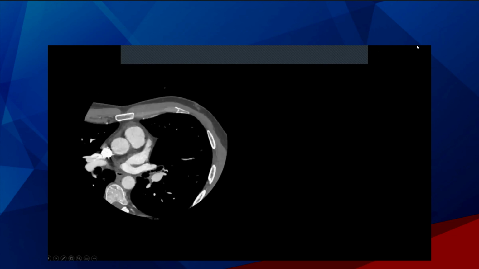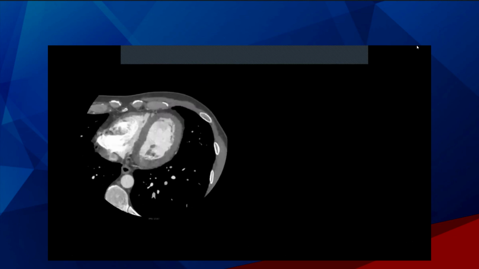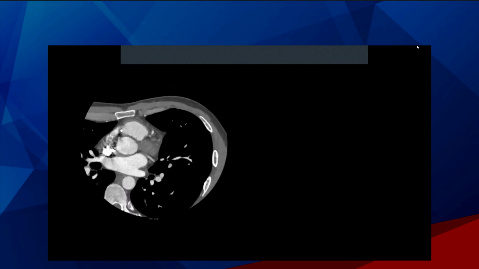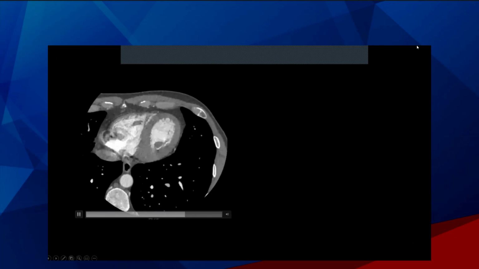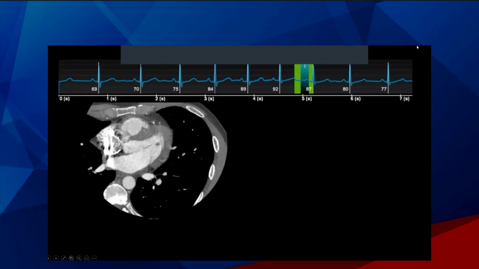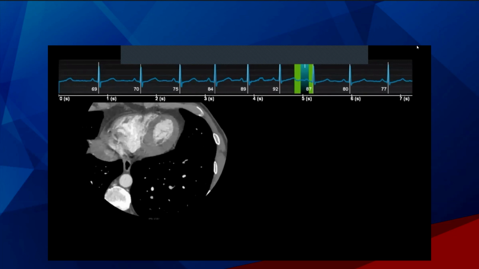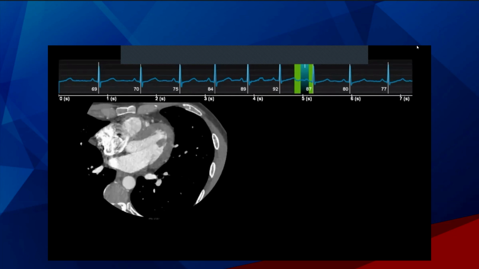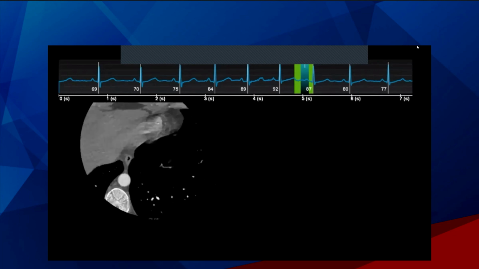This other data set is part of the same examination obtained from the same patient, just prior to the acquisition that I just showed you. As you can see, the right coronary artery is in this particular case awfully blurred and cannot be easily distinguished. Looking at the ECG gating tracing, we can appreciate that the patient had a much faster heart rate, which significantly interfered with the optimal visualization of the coronary arteries. This is an example that we had earlier when we started using our wide detector CT scanners.